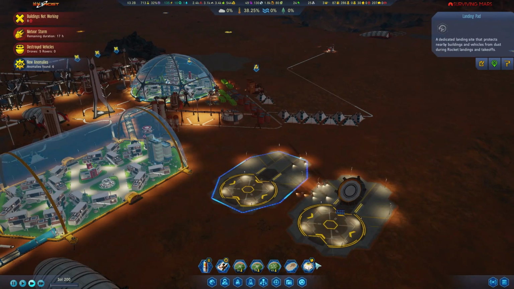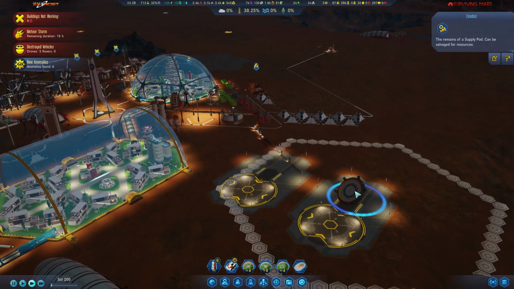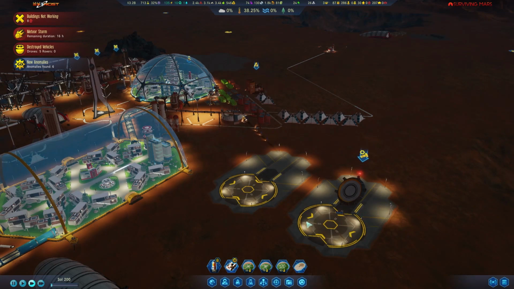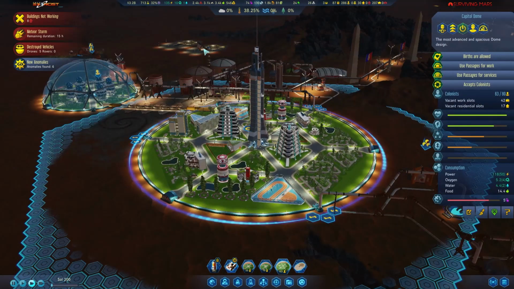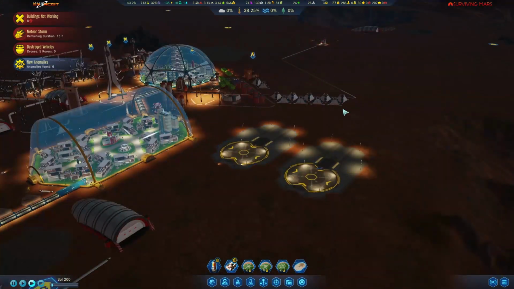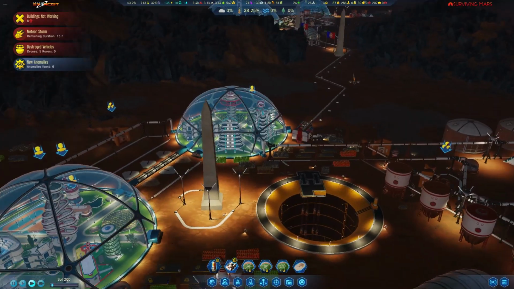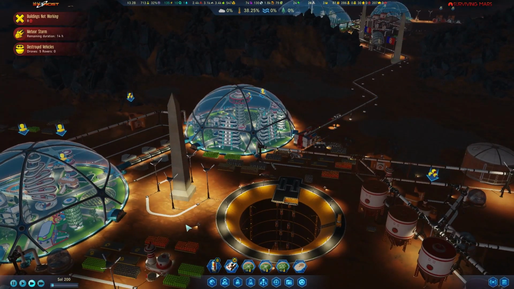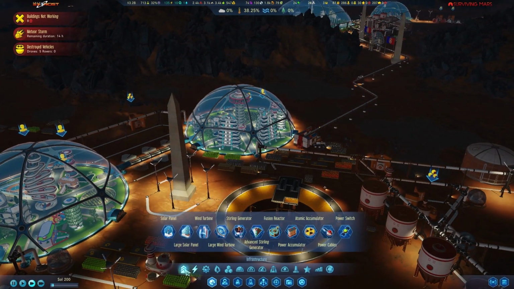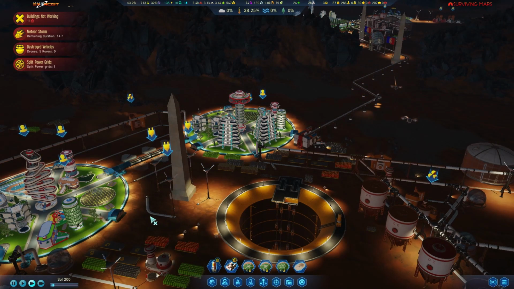So I'm gonna pin a bunch of these things. I didn't want to pin the... Yeah, I want to pin the landing pad. There we go. And this one over here. Over there. All right. Cool. Just looks a little weird. Seriously?